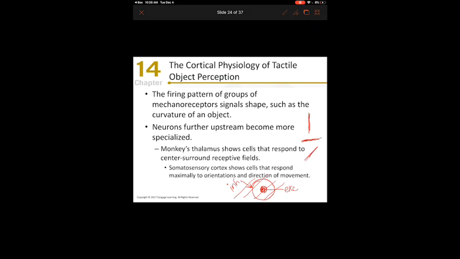So just like we had these in vision, we have these also for touch. So these particular mechanoreceptors that we have are important for helping us figure out different features of the object that we're touching, and of course, the further upstream we go in this process of cortices that correspond to those touch areas, for example, in the somatosensory cortex, we see that these particular cells are responding to particular orientations and directions of movement in terms of touching that we see the same way in vision as in touch.